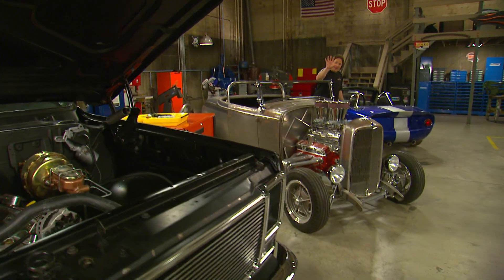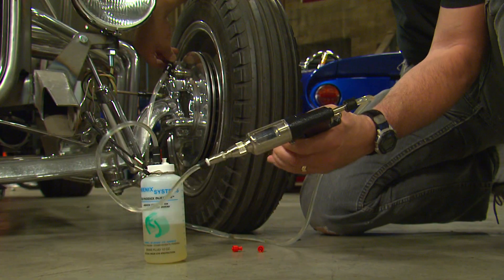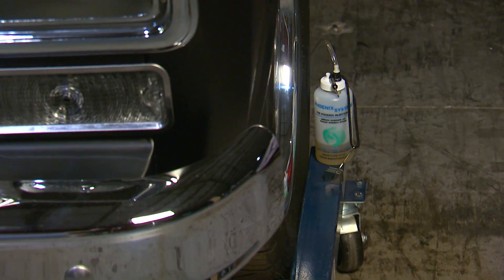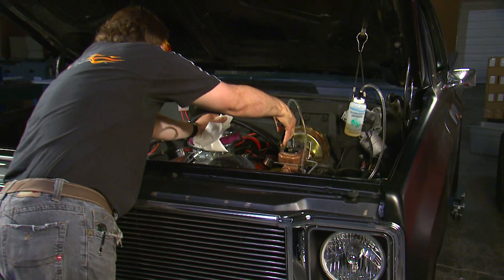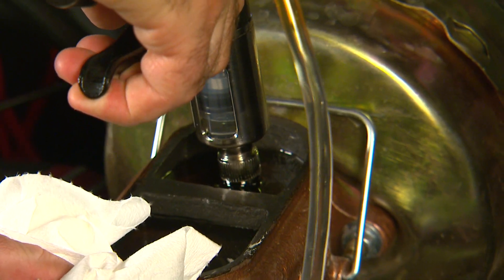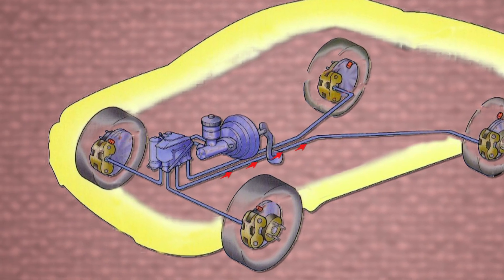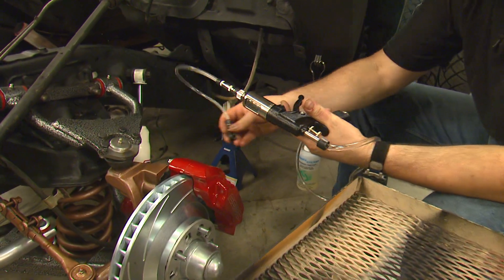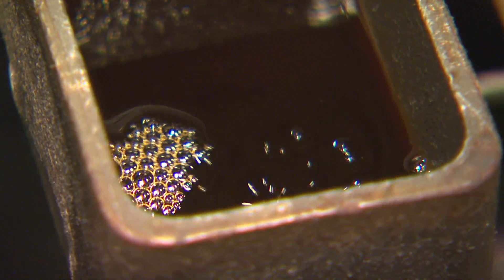Step number five is to actually perform the brake fluid exchange. There's the vacuum flush that pulls fluid down and out through the wheel cylinders, and the pressure flush which forces new fluid down through the master cylinder. Phoenix Systems recommends the pressure flush for best removal of contaminants. The purpose of the flush is to get all the contaminants out of the system and fill it with new fluid. However, the reverse technique is only used for bleeding to remove trapped air, not for flushing the system.